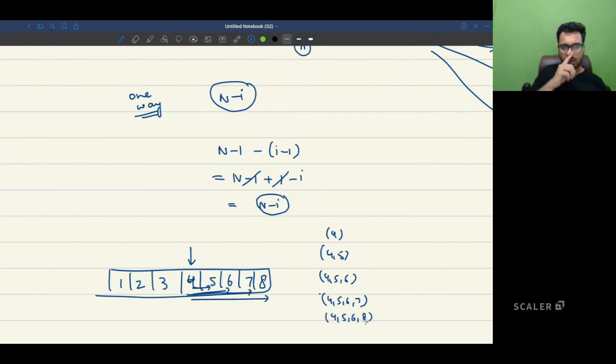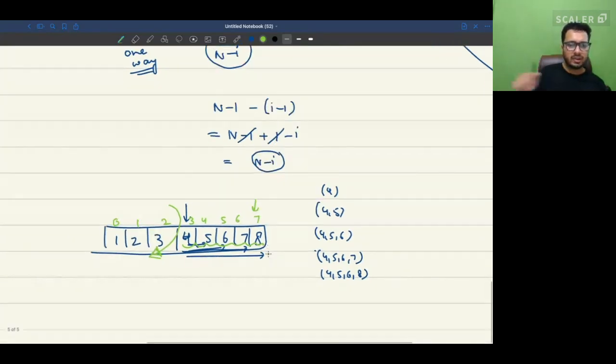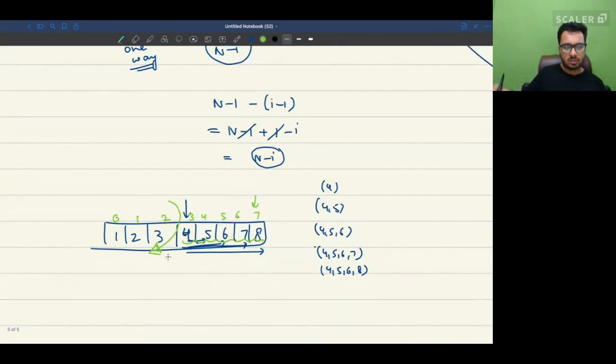So what I'm saying, the number of subarrays is nothing but the last index of the array, that is 7. And since 4 can be combined with all of these elements, and 4 cannot be combined with these elements, out of total elements, the total is actually 8.